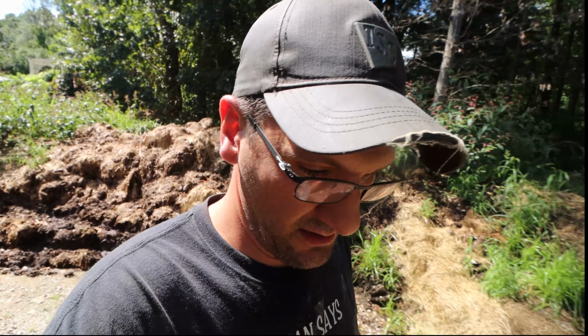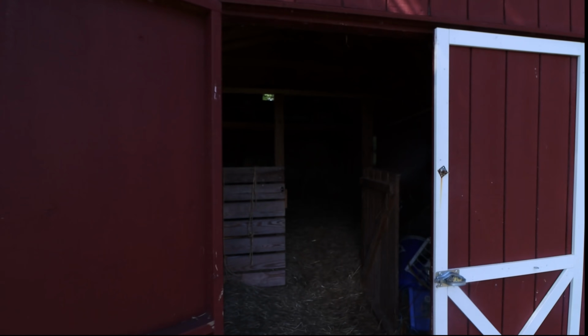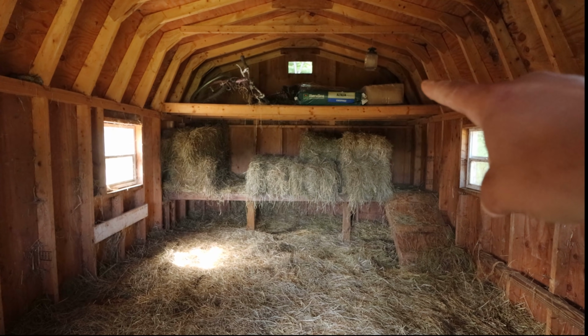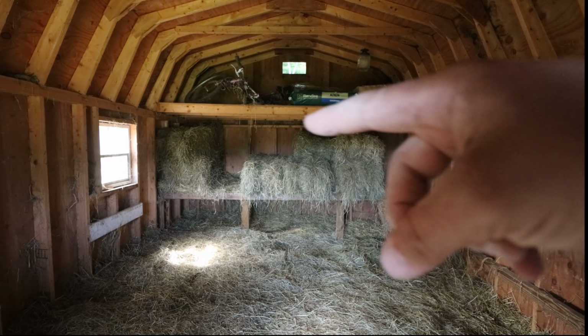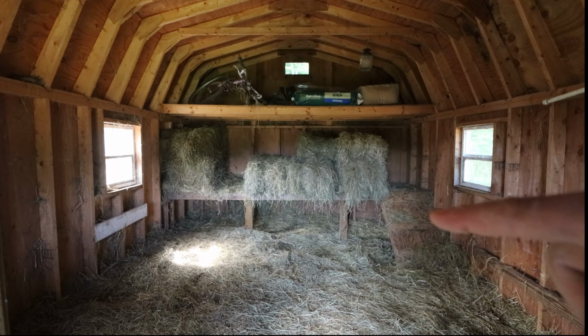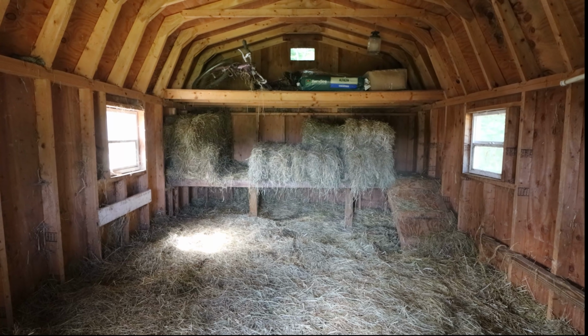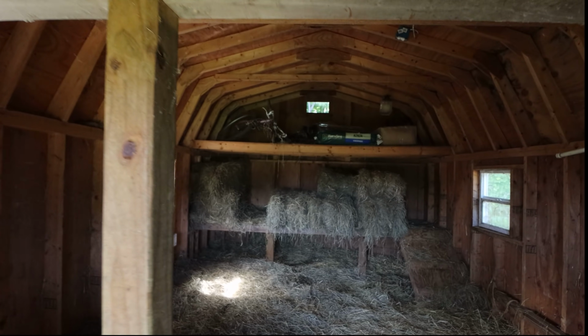That's 550 bales there. And then around this side back here, where the boys are, we have the little red barn where the original goats, when we first started, used to live. And we can probably pack about 100 in here. If we fill this completely all the way to the top, even shove some up there with the bikes. Let's see, 1, 2, 3, 4, 5, 6, 7, 14 alone on that shelf right there, and say another 7 underneath it. So say 14 and 10, so 25 in that row, and that takes up 3 sections, so 25, 50, 75, 100, and if we come all the way out here, probably even 110 in there, but let's just say 100.